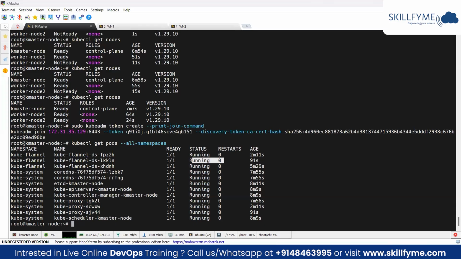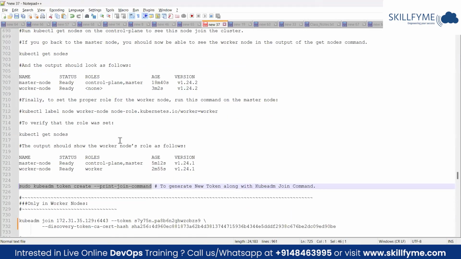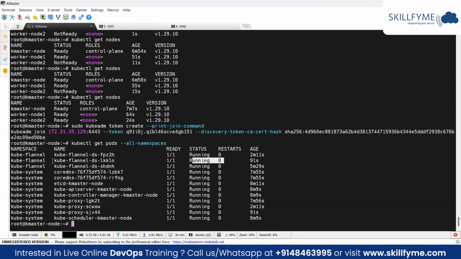Correct? So if you properly follow all these steps and take care of all the dependencies, all the core Kubernetes components should be up and running. If any one of these components is not running, then there is some issue. You have to set up the entire thing again. And you can see these are the pod names and this is the namespace. Namespaces are just the logical grouping of your pods, the grouping of your cluster. So we have a dedicated namespace called kube-system for your core Kubernetes components.